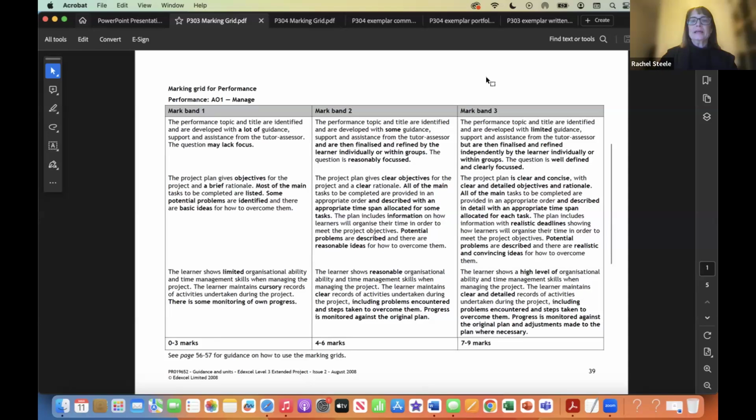Okay, so for P303, lots very similar, much in common, so I won't spend too much time here. But you will see that we want a well-defined question, and we want a commission brief, and we want some specifics for that brief for the P304 performance. So although your learners may start with a research question, that will then become a very tight proposal for the performance. So for instance, they may have looked at a social issue. They may have looked, for instance, at the treatment of unaccompanied refugees or asylum seekers entering the country.